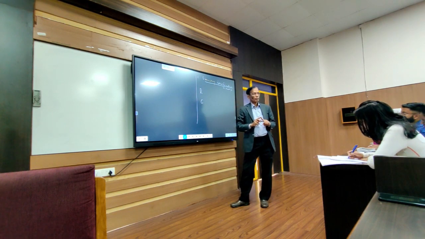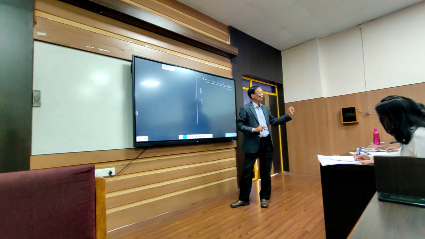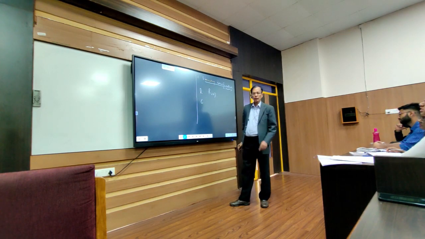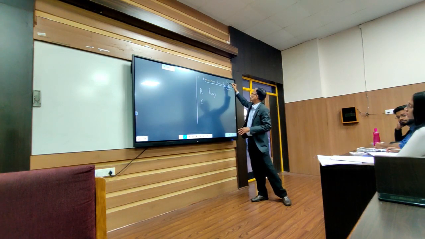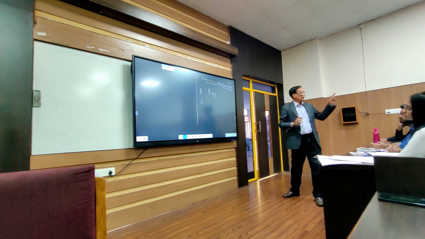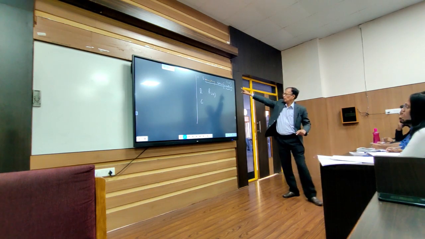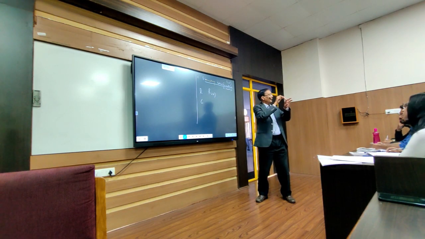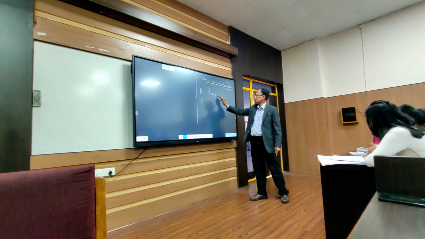Listen to me. You can multiply a constant to all the elements of a row, and the symbol is R-I-K. Suppose I tell R1 minus 2. What is the meaning of this? Anyone in here? First row multiplied by minus 2. Ith row multiply k. This is possible. You are multiplying a constant to each of the elements of that row. Right? This is the first transformation.